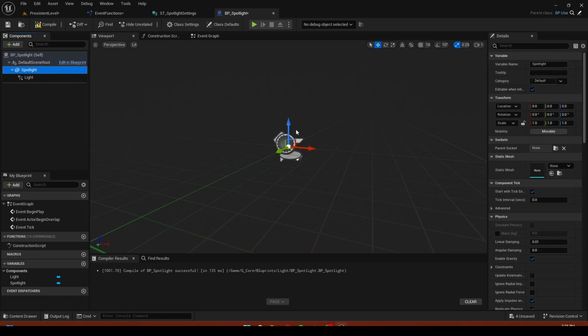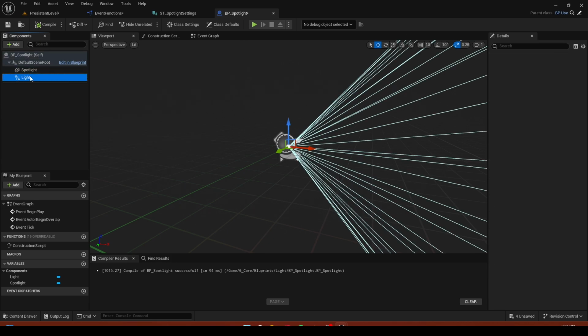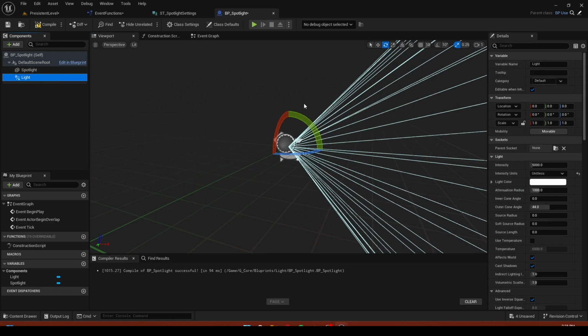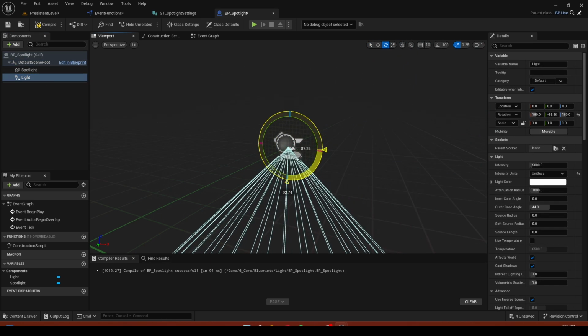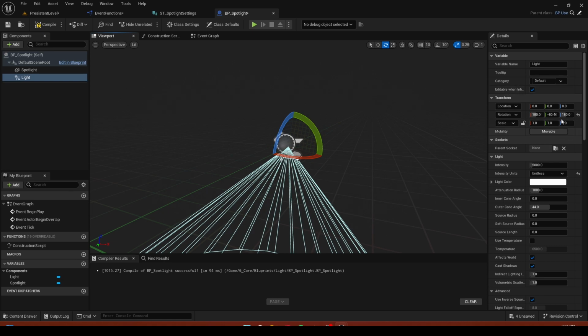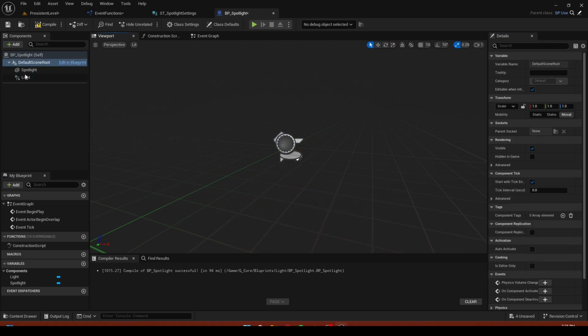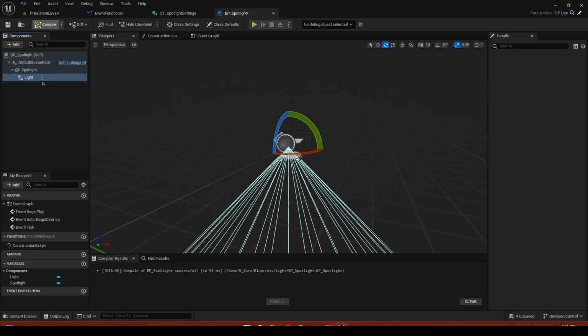Let's try to rotate it. If I rotate it minus 90 degrees, this one is also default, just like that. Now let's drag it back to the spotlight.